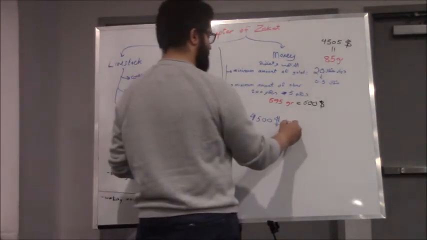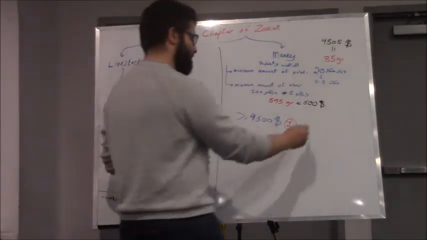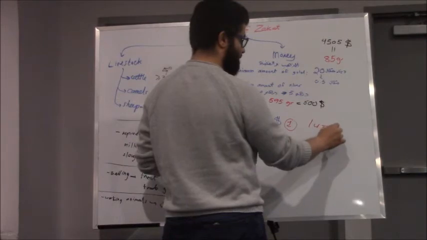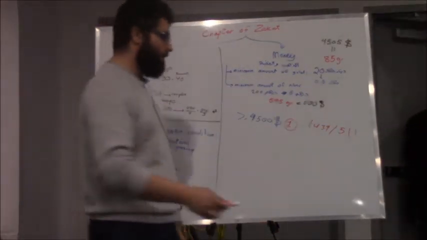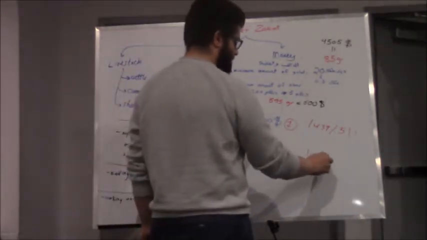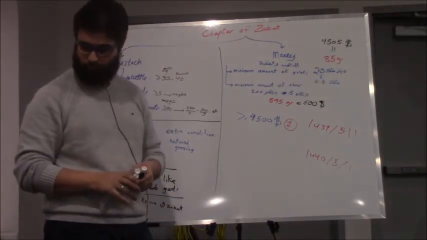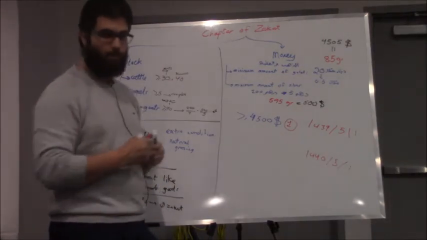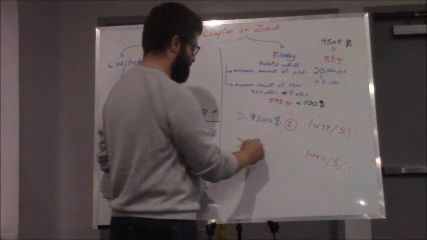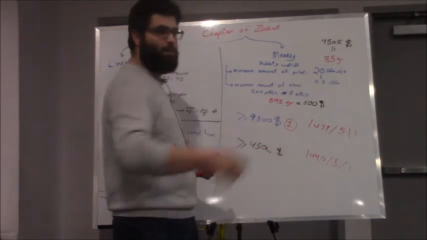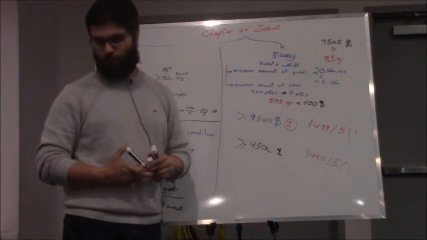That is day number 1. You look at the lunar calendar. It's the 1st of Jumada al-Ula, 1439. Now, exactly on the 1st of Jumada al-Ula, 1440, you take a look at your bank account again, and you see how much money you have. If you still have more than $4,500, then you do the math and you pay zakah. If you have less than $4,500, then you don't pay anything at all. Then you're good to go.